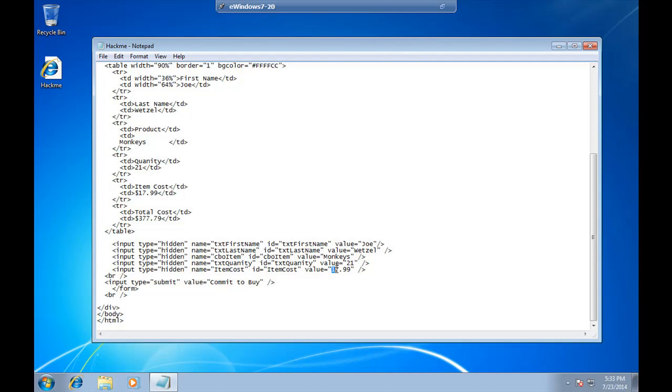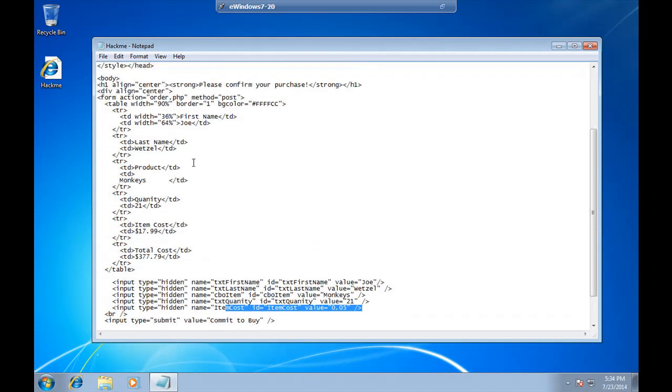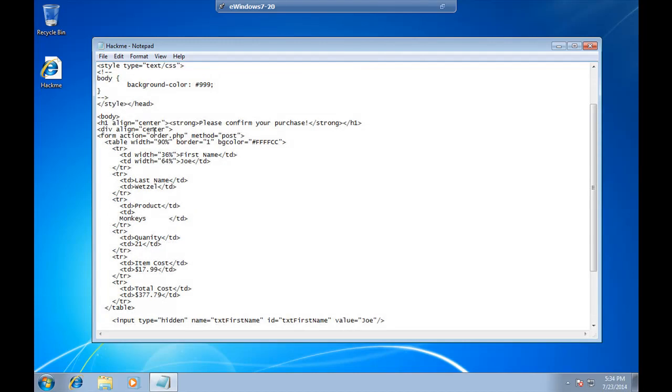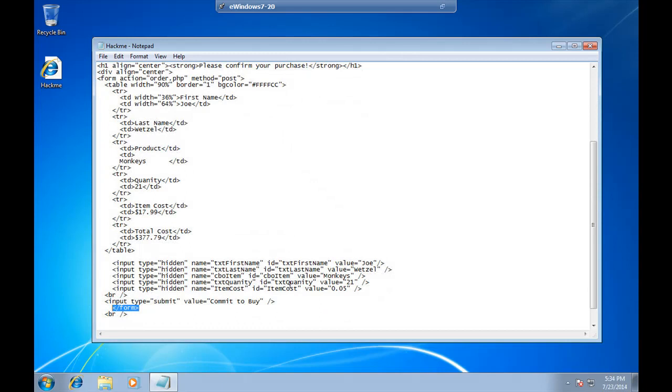Now, I don't want them to cut me a check back because usually the payroll department will catch something like that. So what I'm going to do is say I'm willing to spend a nickel on each one of my coworkers. All right, that seems like a valid price. So what I'm doing is just modifying the item cost. What actually happens is everything within this form tag will be submitted up to the server. So everything in these hidden values gets submitted up to the server.